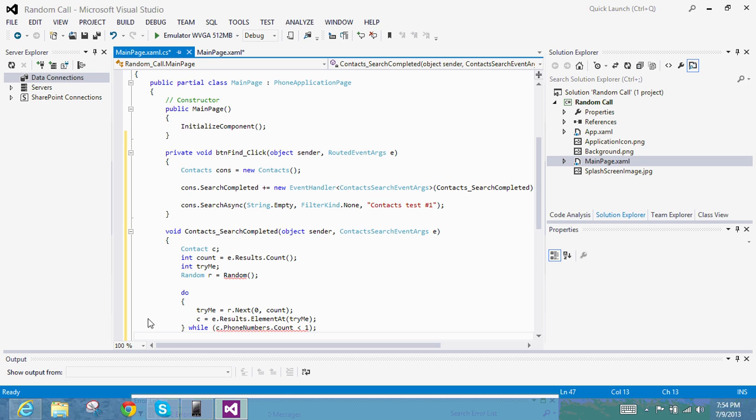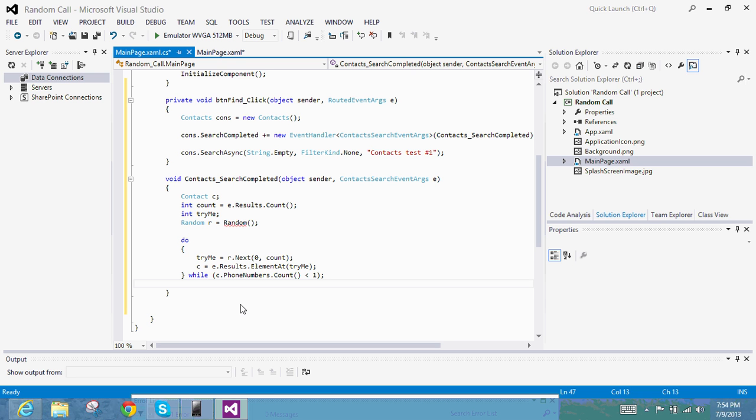And what am I doing wrong? Oh, sorry. Forgot to do the parentheses here. What did I do wrong there? And, okay, now we've got it.